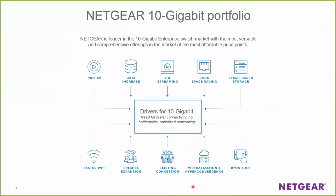Sorry about that. So the NETGEAR 10 gig portfolio is something real interesting today because 10 gigabit becomes prevalent for many applications, not only in data centers, not only at enterprise, but for our small and medium customers, a whole lot of new applications, including cloud, including servers, virtualization, require more bandwidth. So 10 gigabit is not only for servers, it's also for 10 gig aggregation in between switches. And that's the main reason why we have a very fast growing portfolio of switches supporting 10 gig.